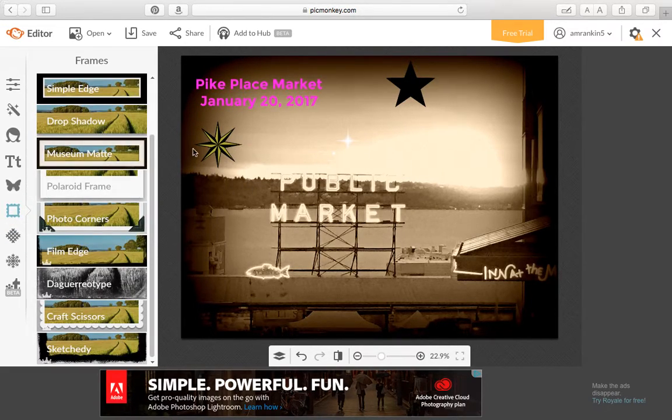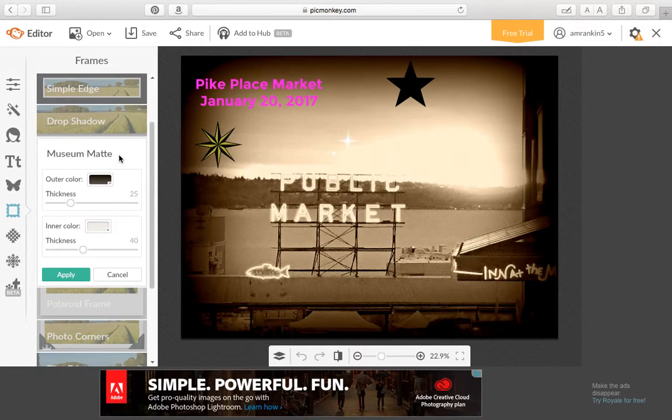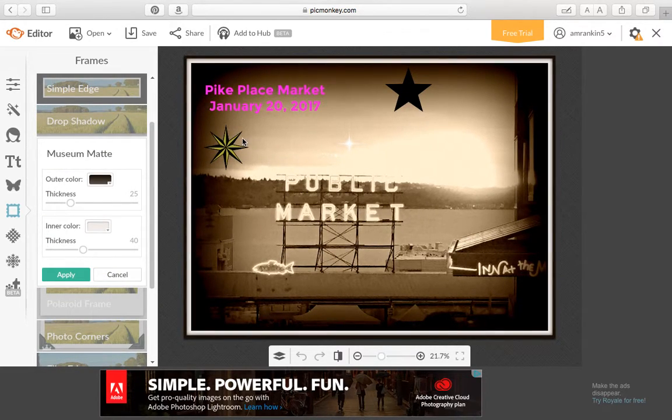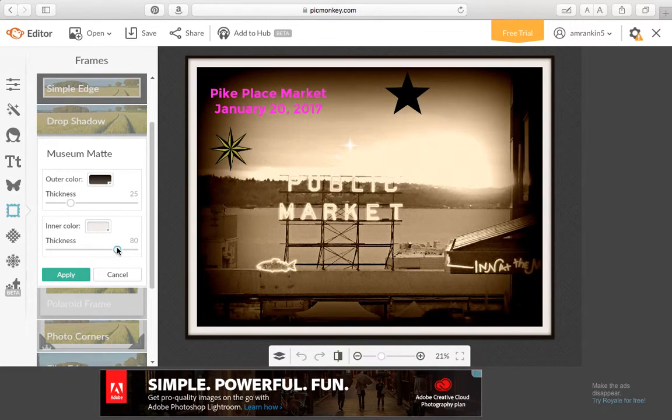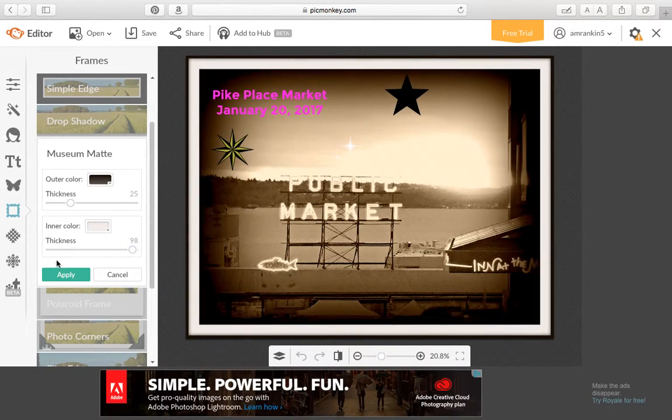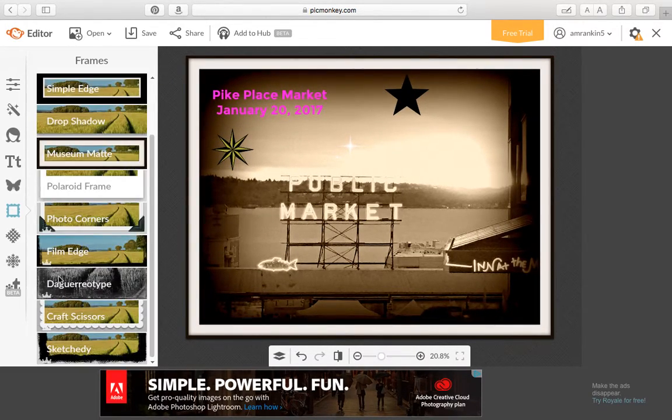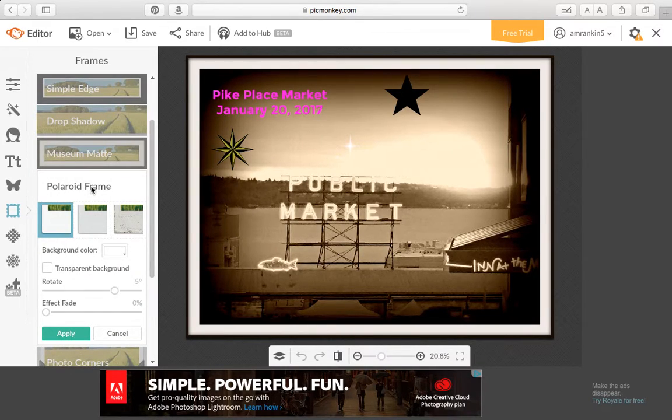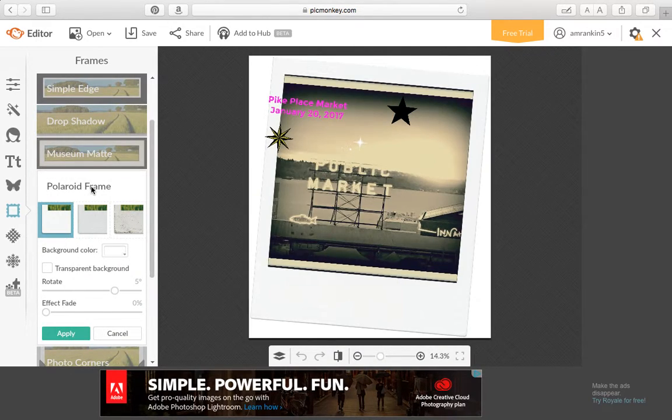Okay, the next thing that's cool, I think, is the frame. So I really like this one. You can kind of add in, so you can make it look like a picture, an actual frame picture. You can make it thicker. So you can see that that makes it thicker. Hit apply. You can make it look like it's a Polaroid, which I think is kind of cool too. So if you're actually making a scrapbook of a bunch of different pictures, this would be a cool thing to do to print out and add into your scrapbook.